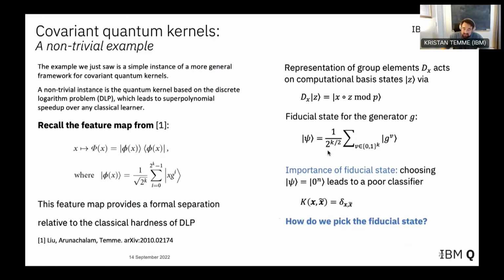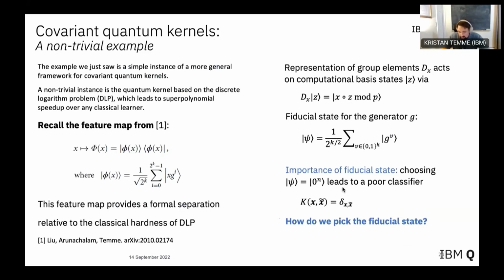If you choose just a computational basis state instead of this very intricate and complicated fiducial state for the D-log problem, the regular representation acting only on this trivial state will lead to a kernel that is very easy to evaluate classically, because it's just the point difference between the two elements of that group, right? So that kernel is going to give you a very poor classification, because it's essentially the identity matrix, versus a kernel that gives you arbitrarily good classification of that problem with polynomial effort.